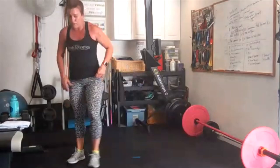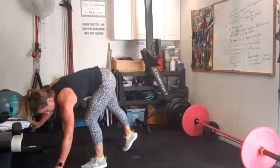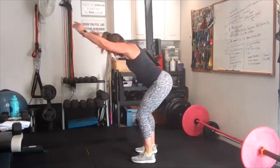Top of the circuit. We're gonna go into the bent over row, followed by the push-ups. All right. Actually, it's a lat pull. Here we go. Hands at the hips. Thumbs up high, squeeze. Don't let those arms drop, don't let the chest drop. Think about squeezing between the shoulder blades, lower part of the shoulder blades. If you have light weights, you can use them here.